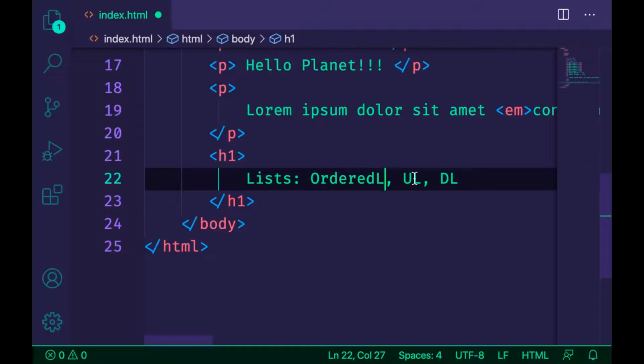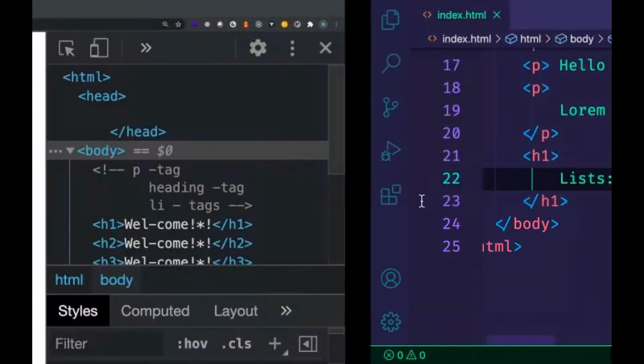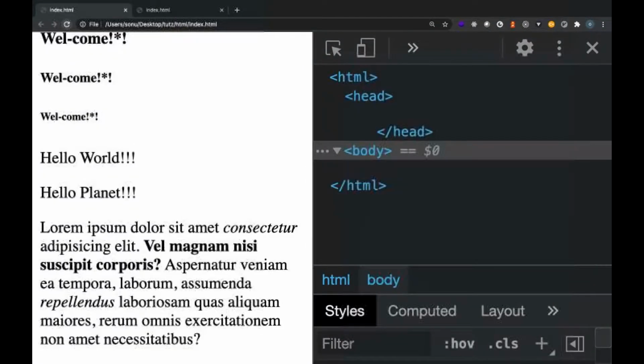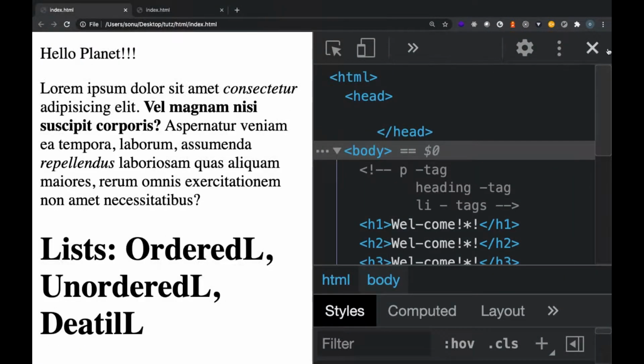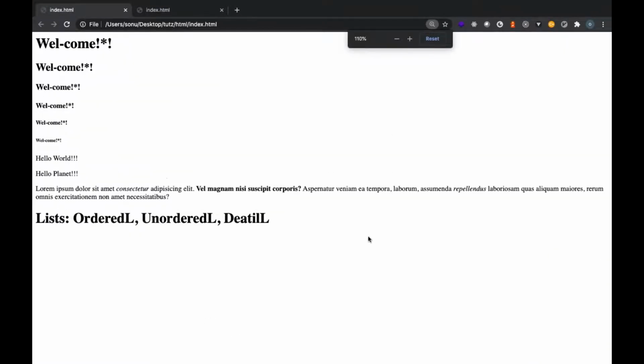OL, where L is nothing but list. Unordered, and then detailed list. Cool, right? Lists: ordered list, unordered list, and detail list.